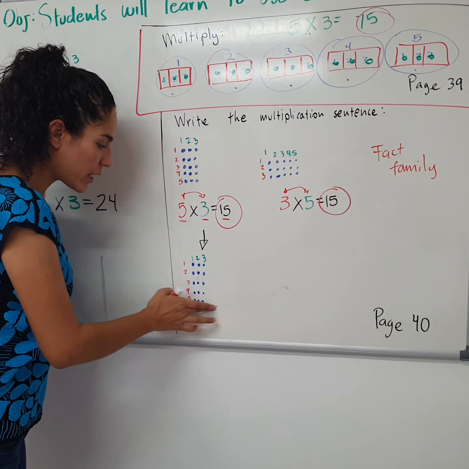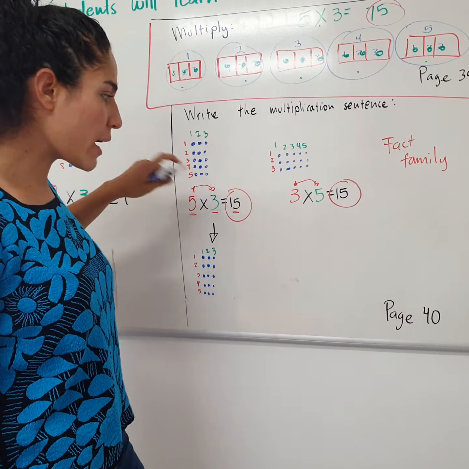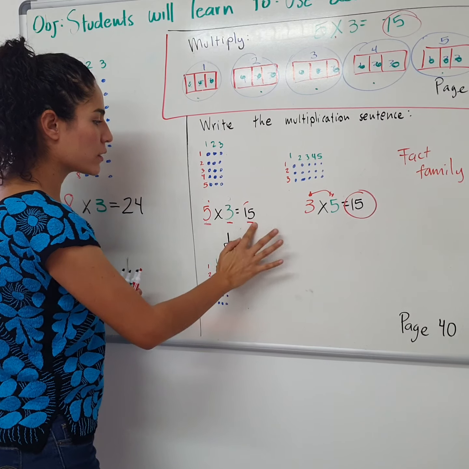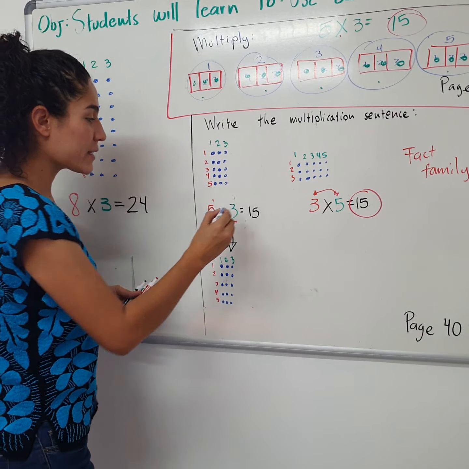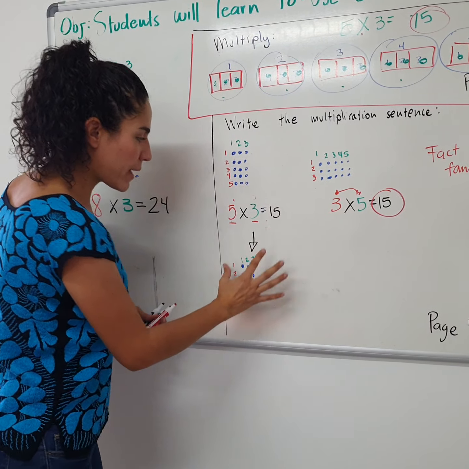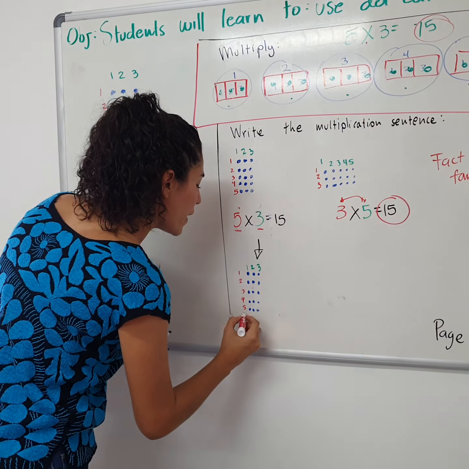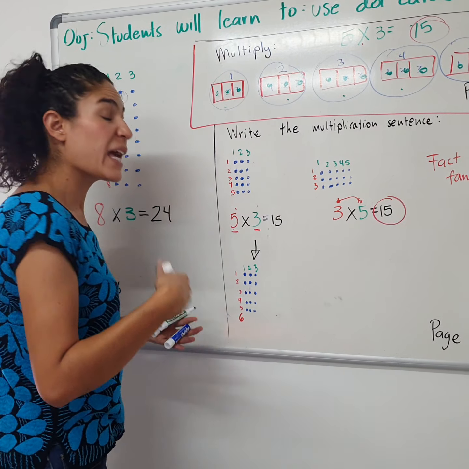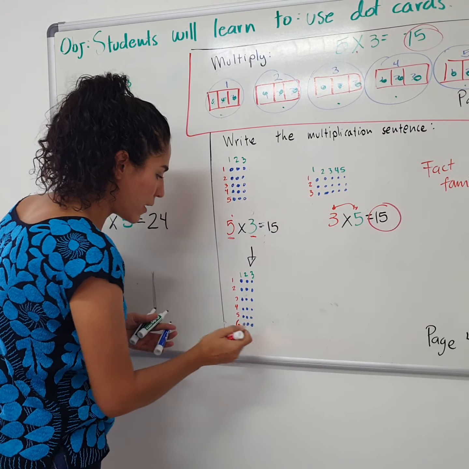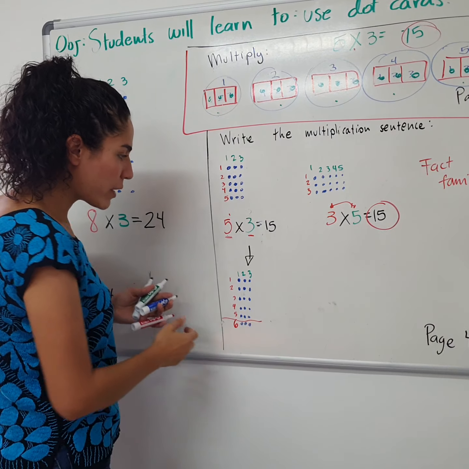Okay? Another exercise that you have on the page number 40 is something like this. They are asking you to get a result or to multiply using a multiplication sentence you already have. In this case, they are asking me to use 5 times 3 as a reference. I'm going to erase this so it doesn't distract you. If that is the case, I'm going to start in here. That's why I make it smaller. They are asking you to add 1 more. That means that I need to have 1 more group. And if I have 1 more group, that means that I need to add 3 more in here. Okay? I'm going to make my line. I'm going to separate so you can identify that this is the 5. And now we have 6.